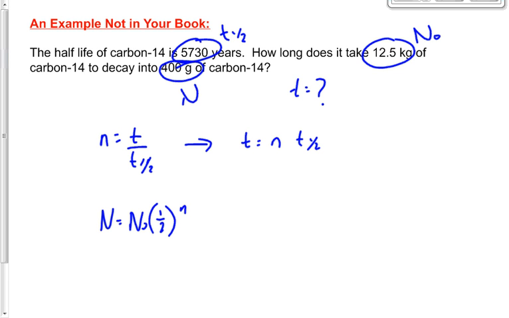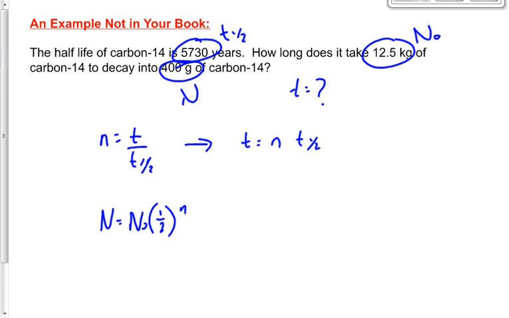Who wants to rearrange that one for me to solve for a little n? Some of you will have no idea how to rearrange this equation to solve for a little n. Some of you may have an idea if you've done Math 30. How many people have ever heard of a logarithm? 30 people. Isn't that funny? Good news is, if you're not a fan of logarithms or you've never heard of it, there's always a way to do it other than using logarithms. But logarithms can sometimes be a shortcut if you're good at it and comfortable with it. Let's do it both ways.